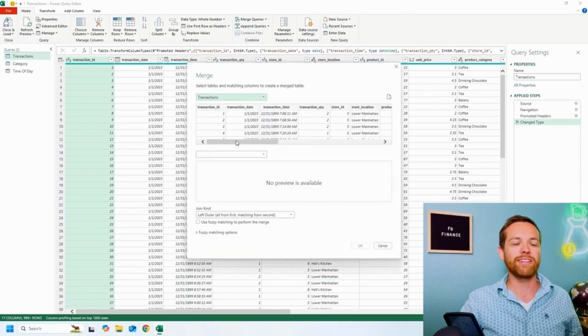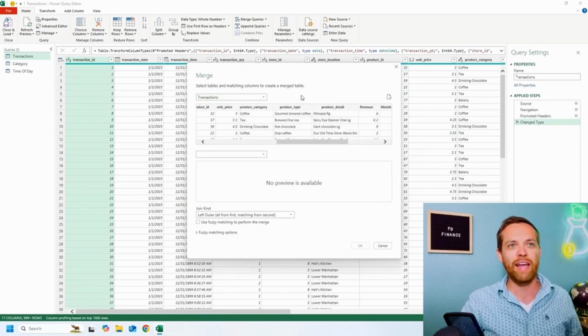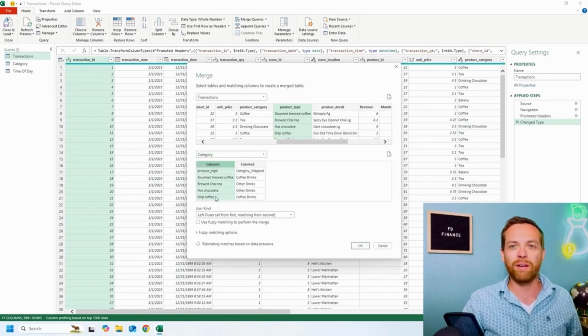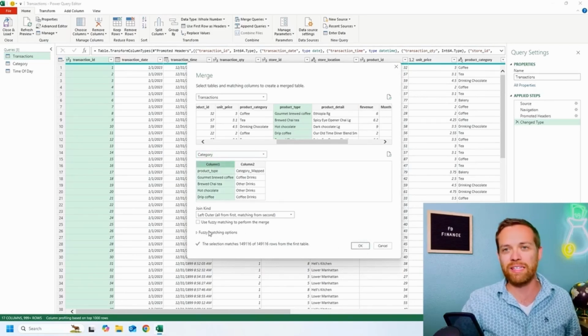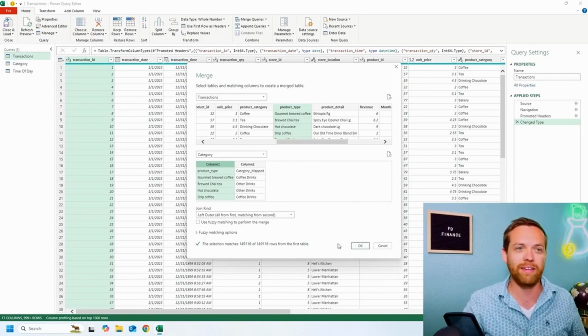Okay, so you're going to select the columns that you want to align. So the first thing I want to do is category. And I've built my mapping table on product type. There's that. Now we're going to open the category mapping. You'll see here's product type. All right, and then it's going to pull this in. I'm not going to get into fuzzy matching in this video. That's if you don't have perfect matches. These are perfect matches because these are the basics. I will have an advanced course coming later. That'll be a lot of help for things like that.